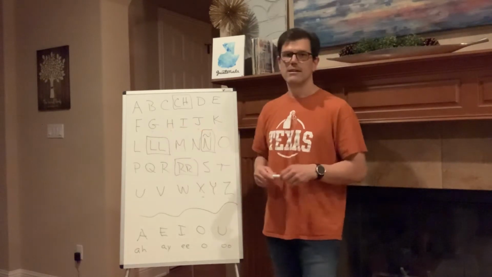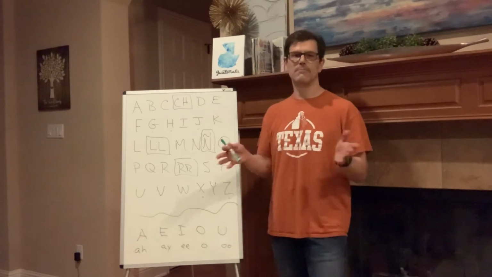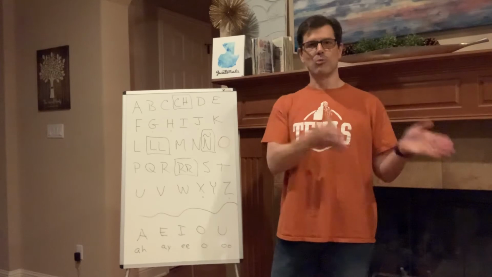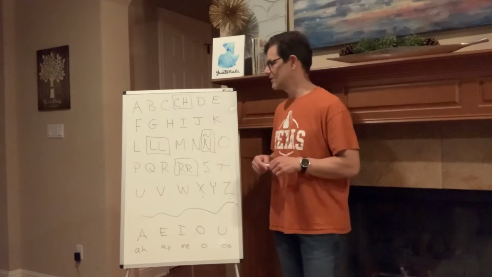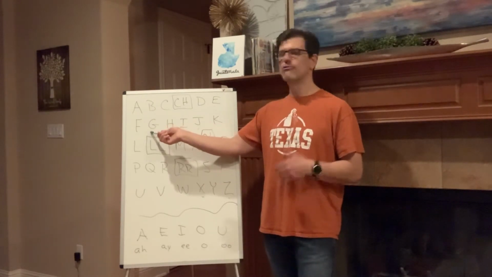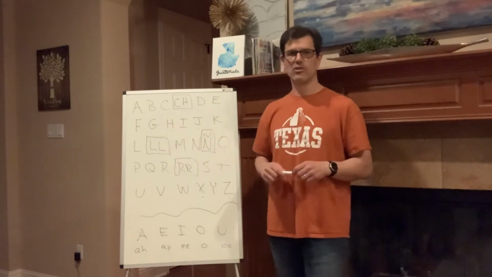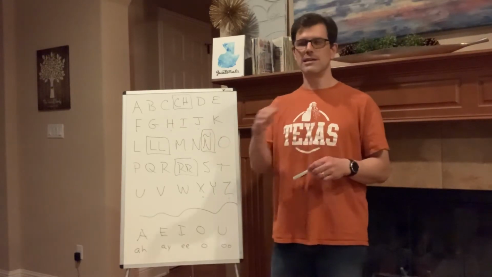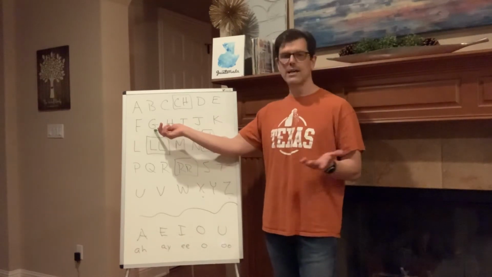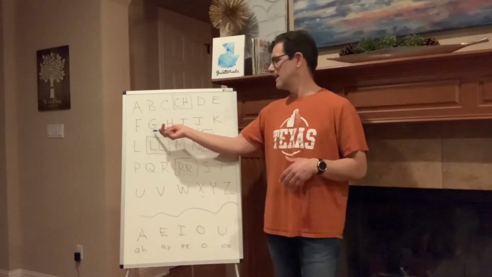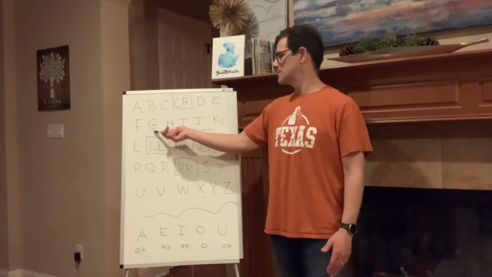The G, if it's a hard G before an A, an O, or a U, it's the same as English. You can get by with saying that it's the same as English. If you're more advanced, it's a little bit lighter and it might almost sound silent, but don't worry about that if you're just starting out. But if it's a G before the letter I or E, it actually sounds like an English H. So if you've heard the word gente, it's spelled G-E-N-T-E, but you pronounce the G like an H. The word giant in Spanish is gigante. The first G, since it precedes an I, sounds like an H. The second G, since it precedes an A, sounds like a G.